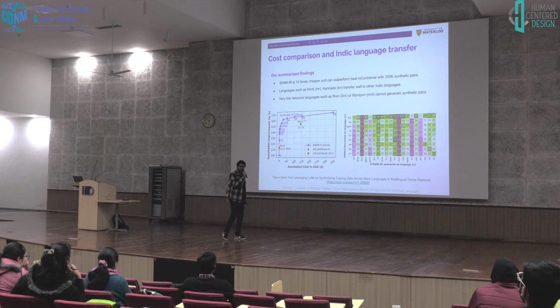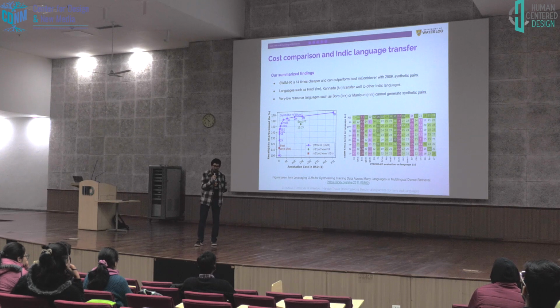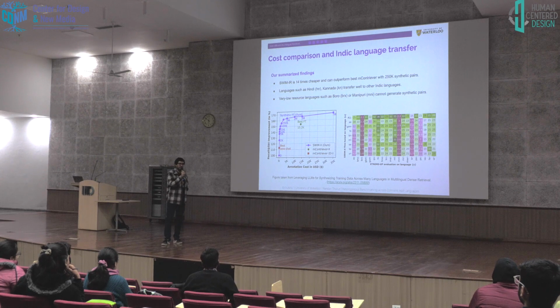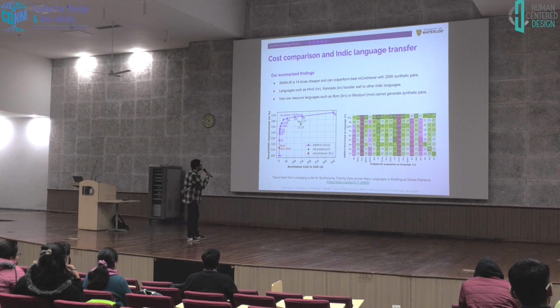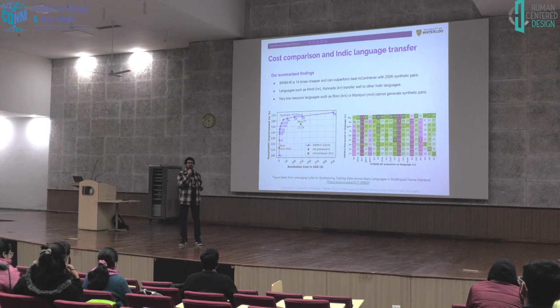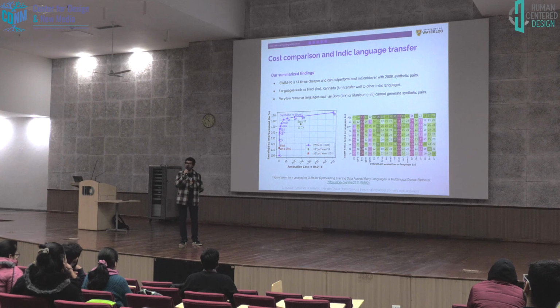There are a few languages such as Boro, Manipuri, and Odia. For these three languages, we found that the cross-lingual transfer doesn't work so well. There are certain reasons for this. One is I feel Boro is such a low-resource language. We didn't have training data, or the quality of the training data was not so great. On the other hand, you will find some languages, mostly Kannada or Hindi, which transfer well to other languages. If you train a model on Hindi, you can do pretty well on other Indian languages, even though you don't have training data for those languages.